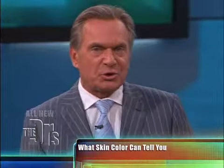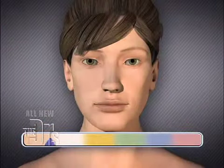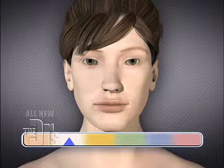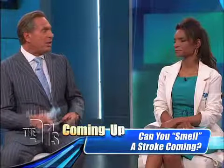You don't have to be a doctor to look at somebody and say, boy, your color looks great, or wow, you look pretty pale. So the first color we want to look at is white or pale. And what is that telling us? Well, virtually any organ system of the body, if you had a problem with it, may present as a pale appearance. Your heart, if your heart isn't working properly, you may appear pale. Your lungs, if you're not moving oxygen, carbon dioxide properly, you may appear pale. You touched on anemia. If somebody was anemic, they don't have enough oxygen, they don't have that rosy look to their face, they're going to appear pale.